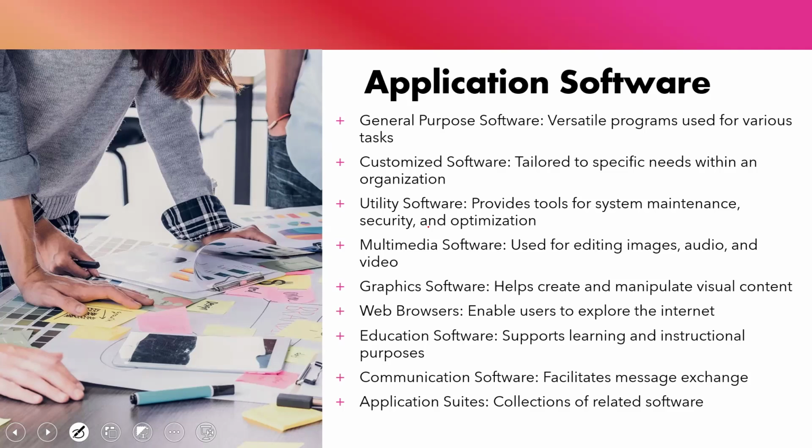So you see, while the system software generalizes and looks at providing a platform where application softwares can sit and then enable hardware to talk to each other, the application software in this case is designed for specific purposes. So among these application softwares, we have what we call the general purpose software, versatile programs used for various tasks. Before then, application softwares usually are used by programmers using a high-level language.